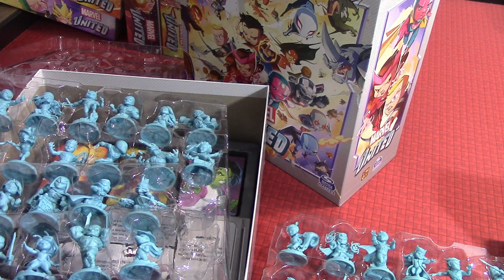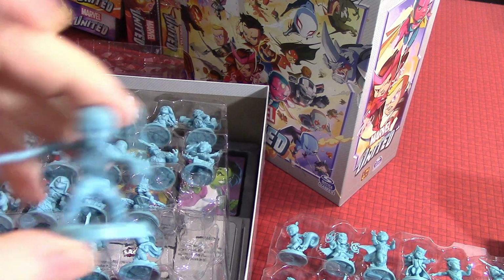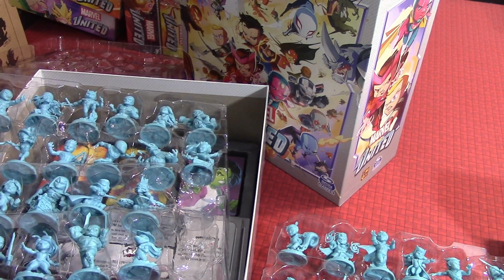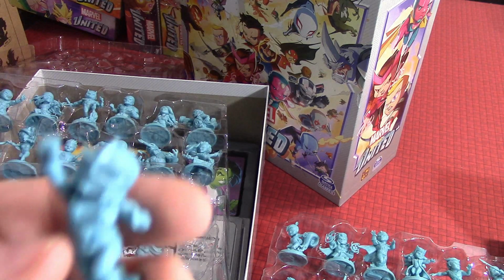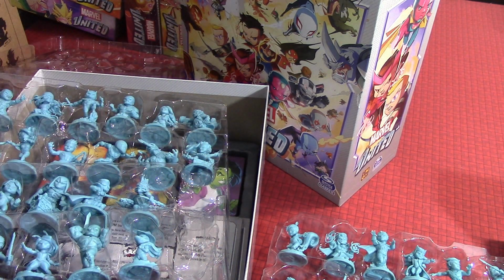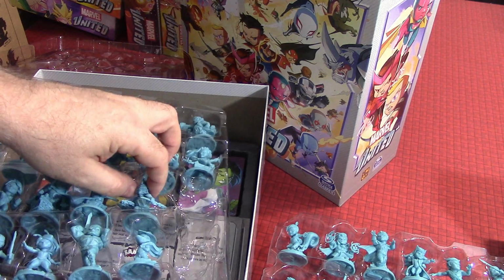Yeah, they all are, I think. Well, then there's Nebula. We all know Nebula pretty well. Sister of Gamora. And then one of my favorite characters I used to collect all the time was Nova. I really like Nova. There he is right there. Probably play him in the game a lot because I like him.